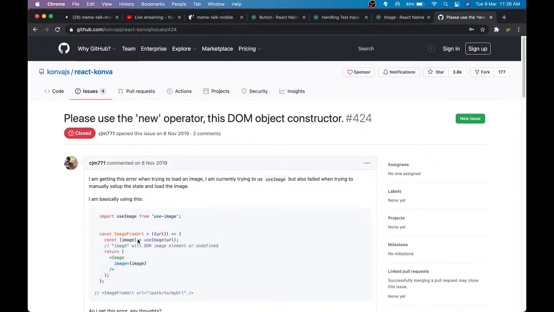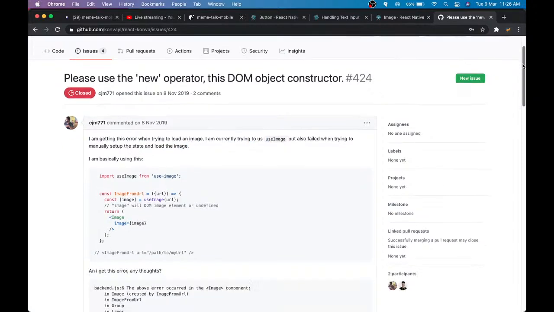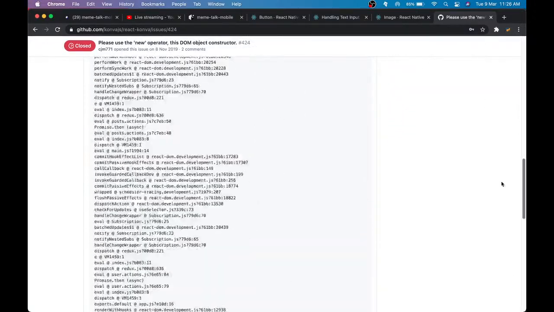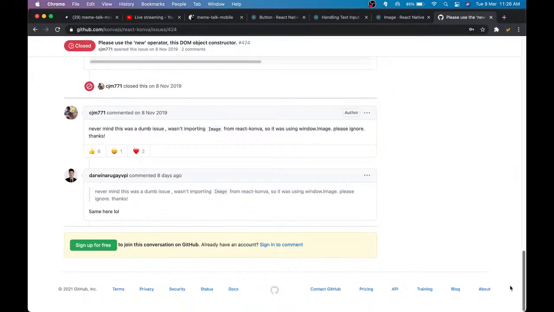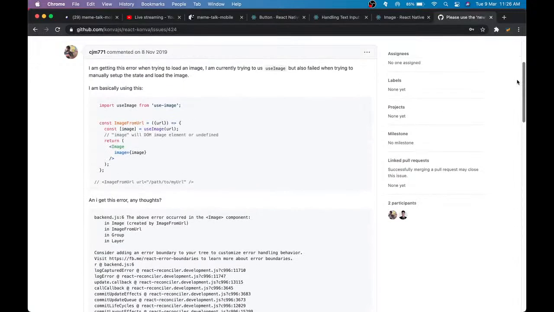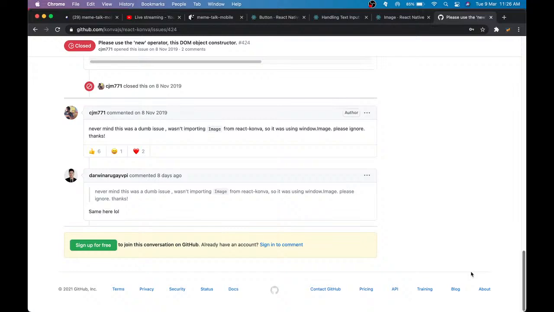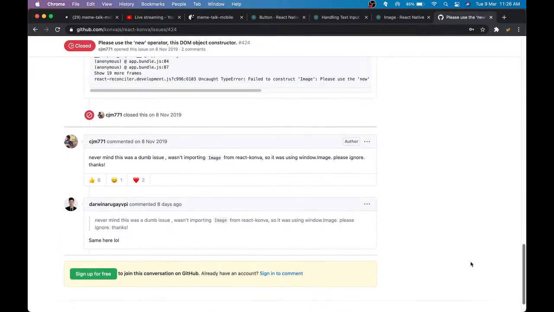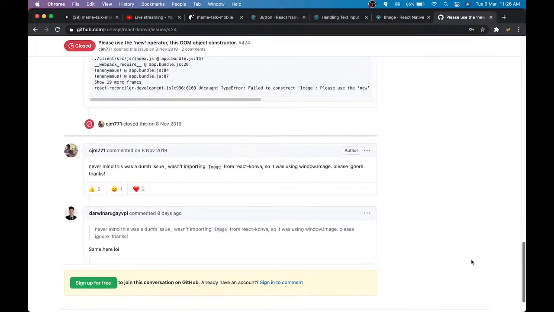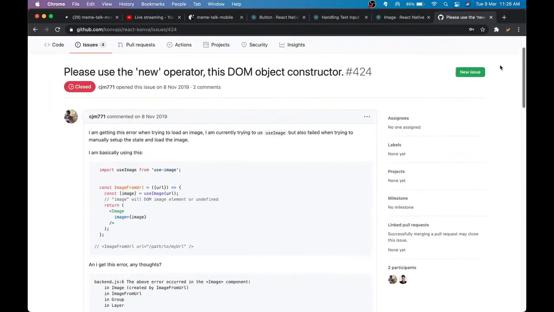Oh, I think I got it. So I'm getting this image. Currently using use image, but I also find set up image. Alright, so that is a long error. I don't know why it isn't working.